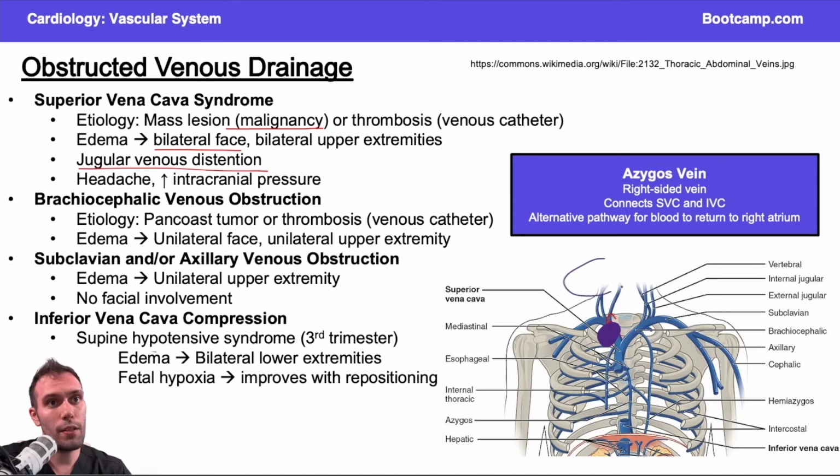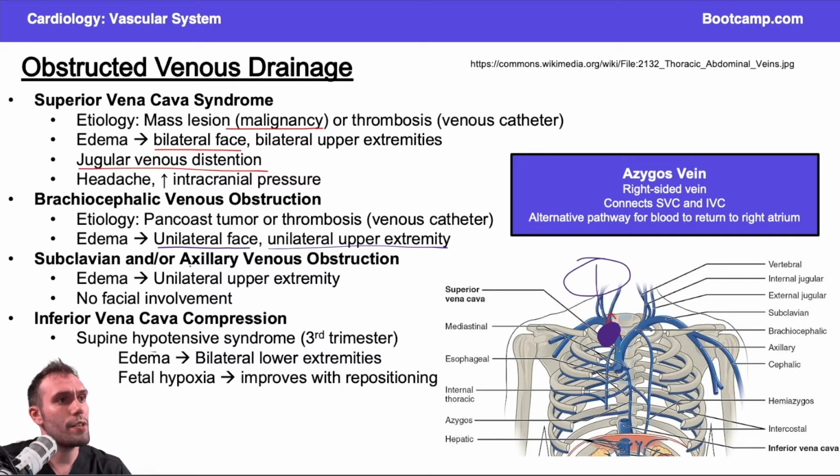So I would have ipsilateral impaired jugular venous drainage, right? So I might have JVD on one side, and the patients will also usually have edema only localized to one side of the face. Same thing is true for the upper extremities. Remember, in board questions, everything is usually classic. So it's usually going to be the unilateral face, unilateral upper extremity. Of course, in real life there might be some exceptions to that.